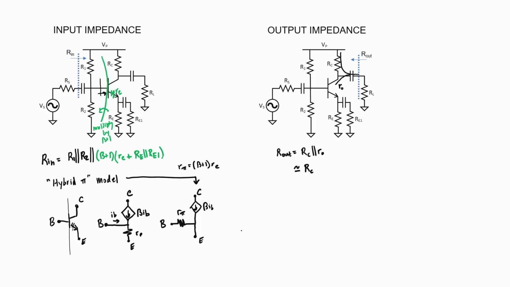R sub C, by the way, affects the gain of the transistor circuit. So here we're left with a bit of a conundrum. On the one hand, we want a little r sub c in order to give us a desirably small output impedance, but we, on the other hand, want r sub c to be large so that our gain is high. Therefore, it's impossible to have both of these things true at the same time with only a common emitter configuration.